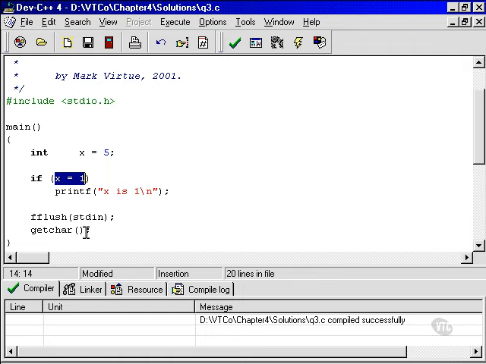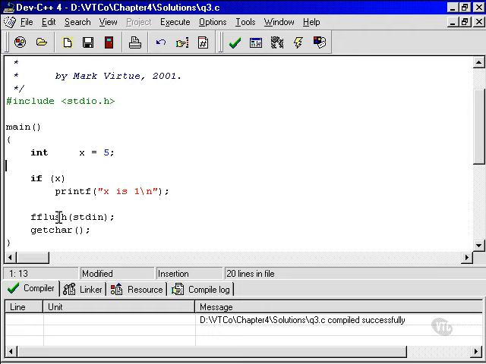So it's actually this 5 here that is completely ignored, because the very first thing we do is we assign 1 to x. So x has the value of 1. It does, immediately. That's all that line does. Well, that's all that expression does. It's not really an expression, it's an assignment statement. It assigns 1 to x. And then the if statement looks at the result. It looks at the value in x. It basically says if x. In fact, that's pretty much what's happening, if x.